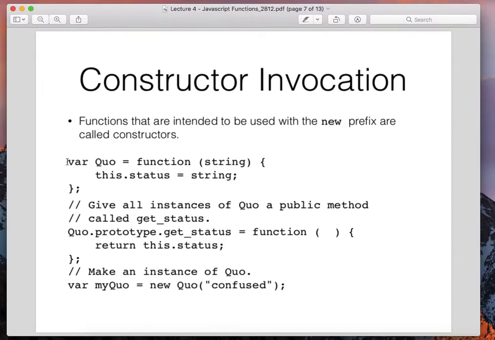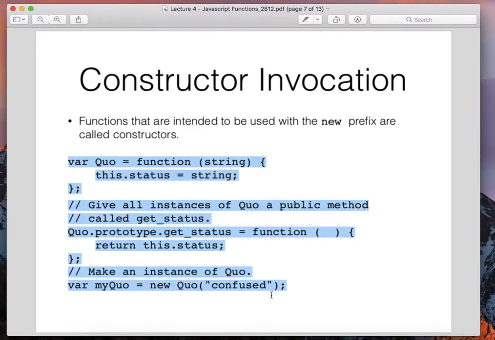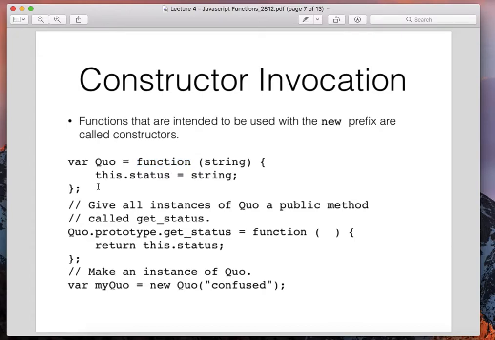Here also we can define a function as a method. Say I have a class where I've given one property, then I can add another property, getStatus, which is a function, and whenever I create an instance of that class, this method can be called.